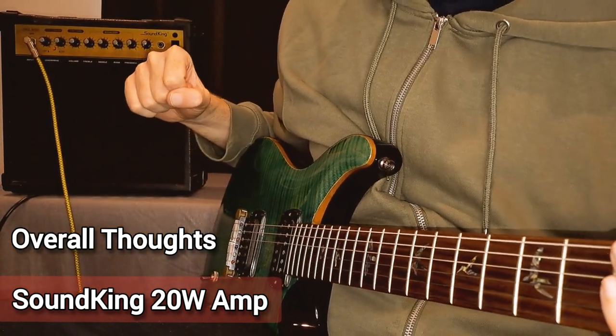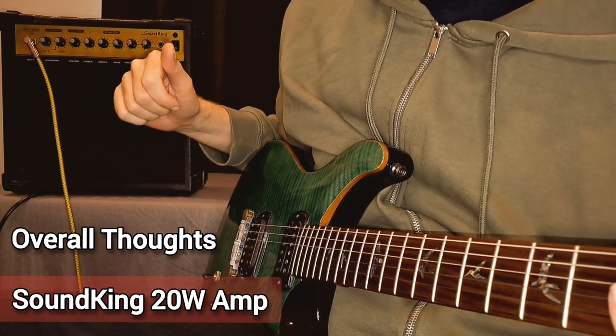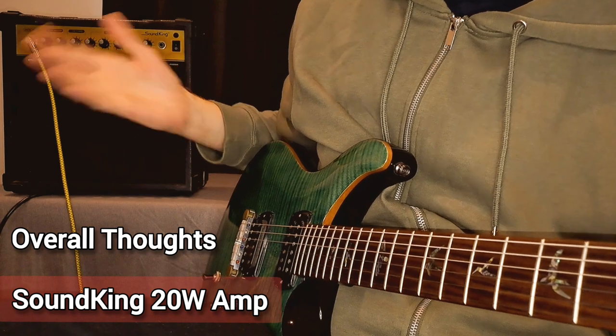I think it gets a little bit on the harsh side if you really push all the settings up. You can tweak those down and get something a little bit warmer. So overall, not a bad amp.